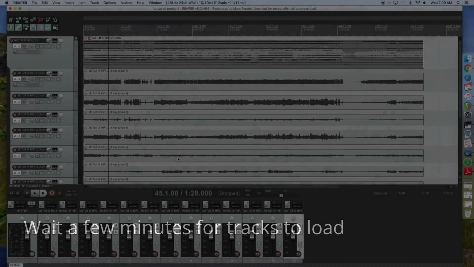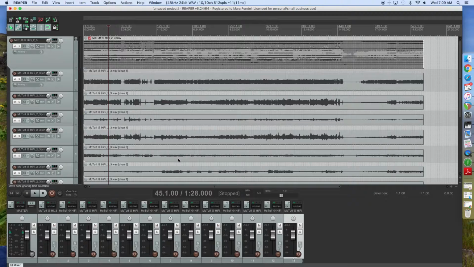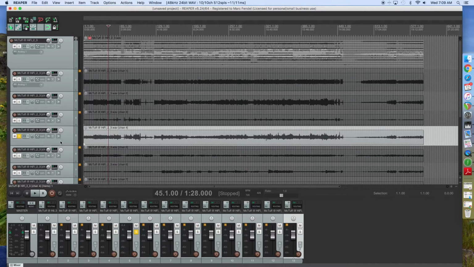So you can clearly see that now all the tracks are in there and individual. You can solo. Just for instance, we'll just solo this track, and sounds like it's a snare drum. So you get the idea.